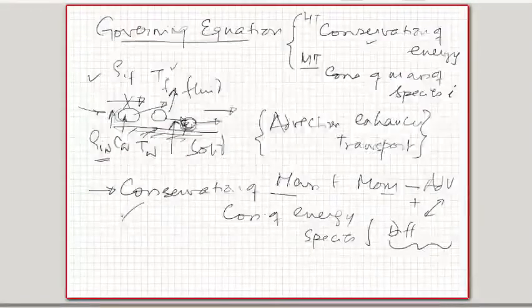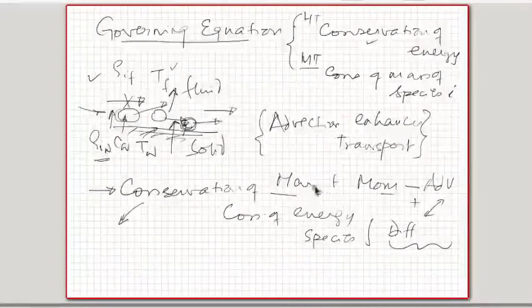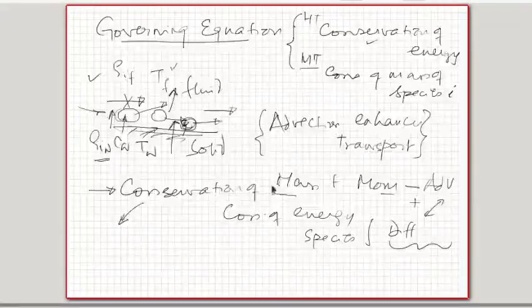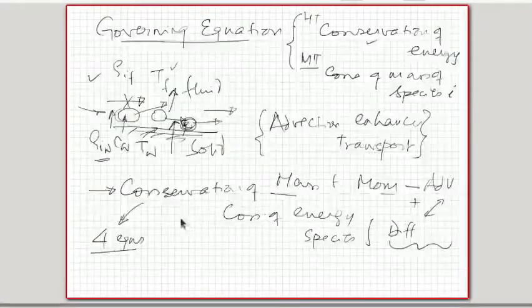So the conservation of mass and momentum equations, if it's a three-dimensional flow, the momentum would have three Cartesian components, let us say x, y, and z components of momentum, and the mass is a scalar, and therefore these conserved quantities would be governed by four equations. Okay, so three momentum equations and one conservation of mass equation.